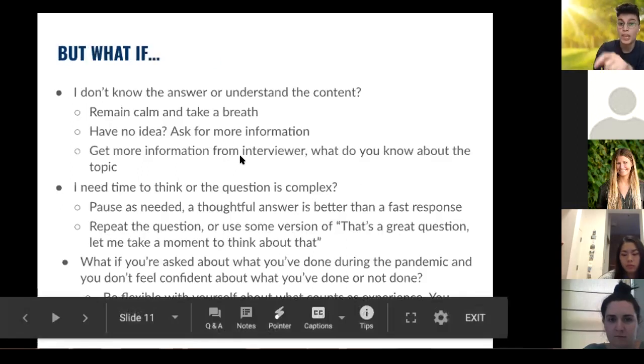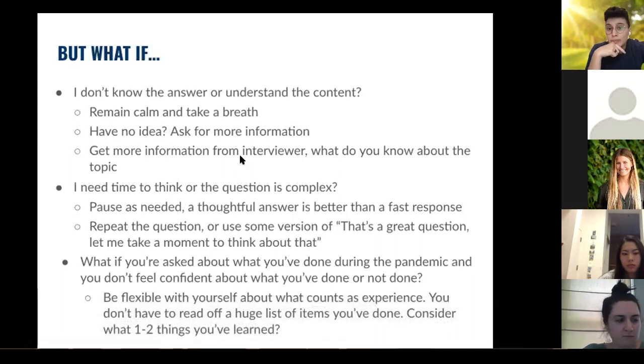Okay, we'll keep going. So what if in the interview you either don't know the answer or don't understand what they're asking? Here are some strategies. Interviewing in general can be pretty stressful, so whenever you get tripped up, it's best to have a few key things. I always keep water right next to me. So if I don't know an answer, I say, that's a really great question, and I take a breath. Do you mind if I take a second to think about it? Or I could ask the employer, could you tell me a little bit more about what you mean by this term? I'm not exactly familiar with it, or I think this is what you're asking, but I just want to make sure. Again, that comes across as confident because you're asking them for more information and you're being thoughtful about your answer.